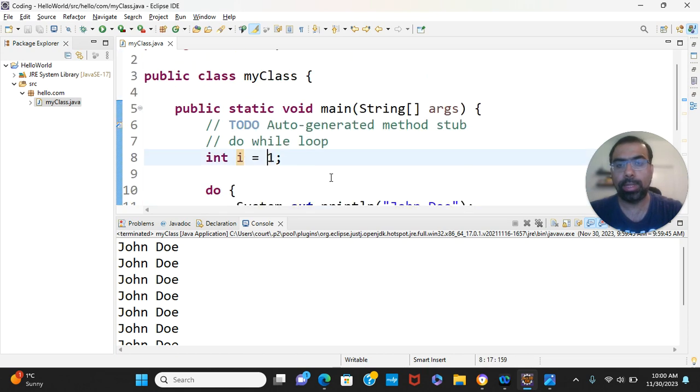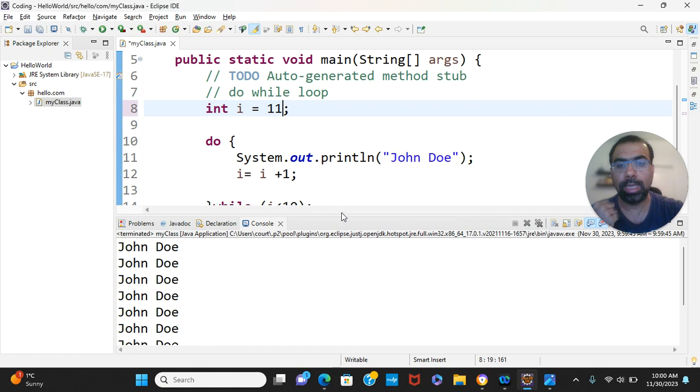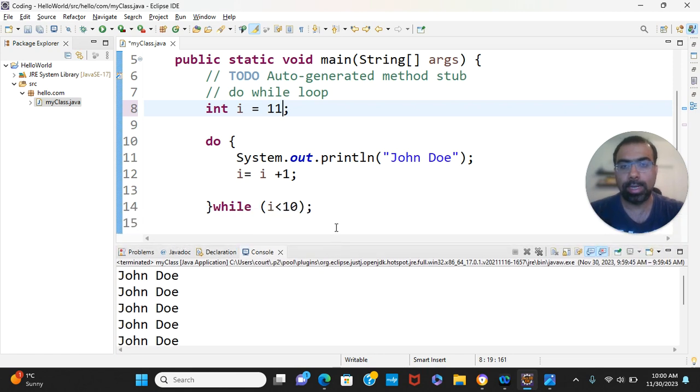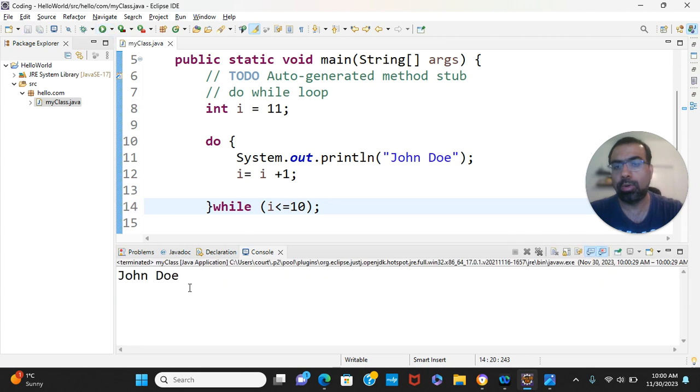If I start with, let's say, I equal to 11, this is one example where a while loop might not run, but a do while loop will run, because your initial value for I is 11, and we say only run the loop when the value for I is less than or equal to 10. So it should not run, but since the condition is tested later, you will end up seeing John Doe printed once.